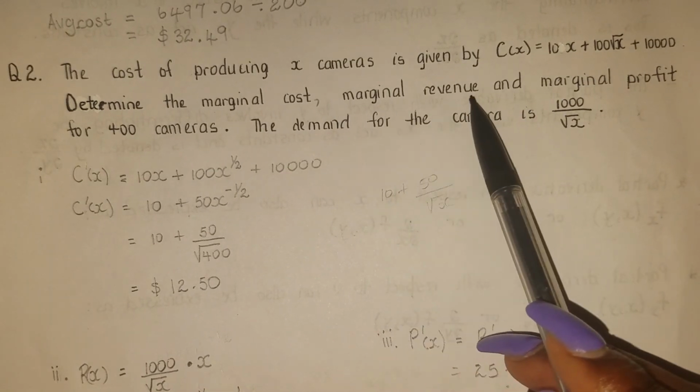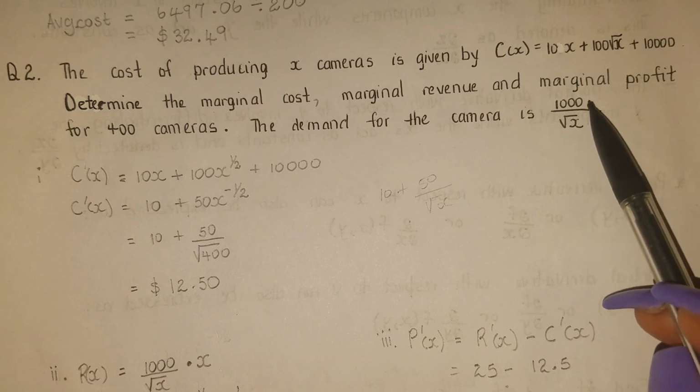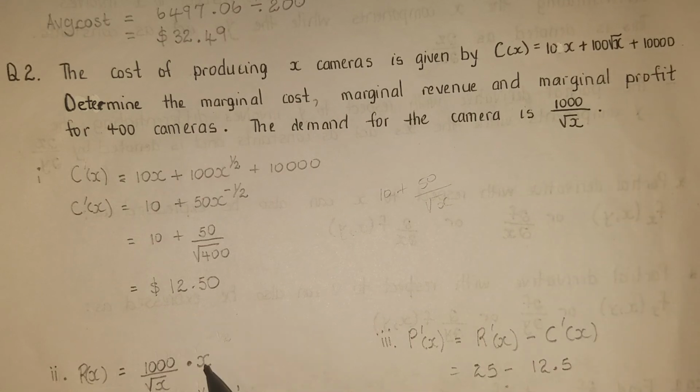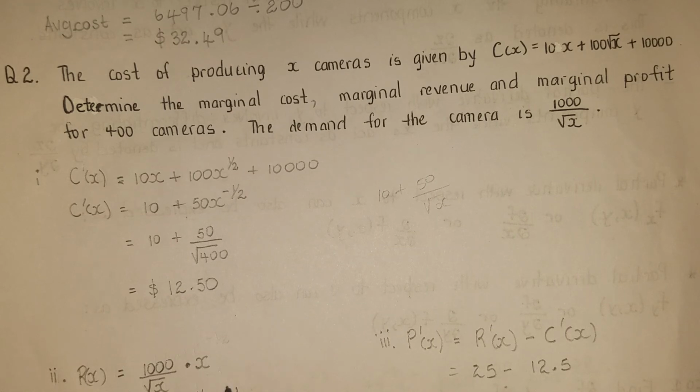Now for the marginal revenue, that's the price times the amount of items. Now what we have here is the demand, a function for the demand of the item. So we can use that and multiply by x, which is the number of items. So it's the demand times x, and we can simplify that. First, I rewrote this function as 1000x to the negative half by bringing up this root x. And when I multiply by x, the rule is when we're multiplying, we add our powers. So that gives us 1000x to the half, because negative half plus 1 is a half. So this right here is the revenue function, 1000x to the half.